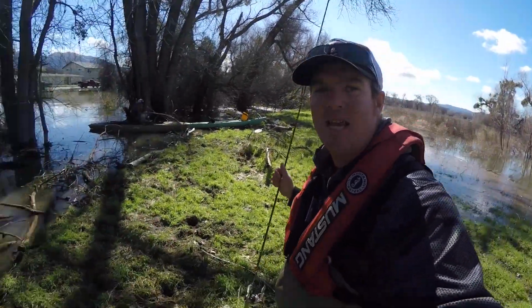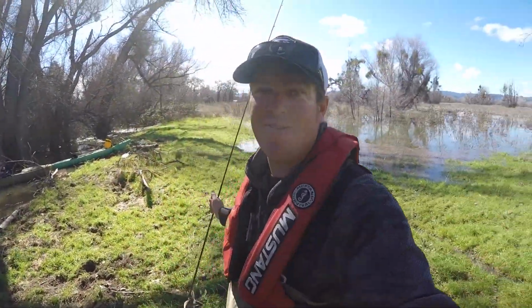We're going to get back to fishing. We can't take the bass boats out right now, but we can take the small boats out. We're just out here having fun.